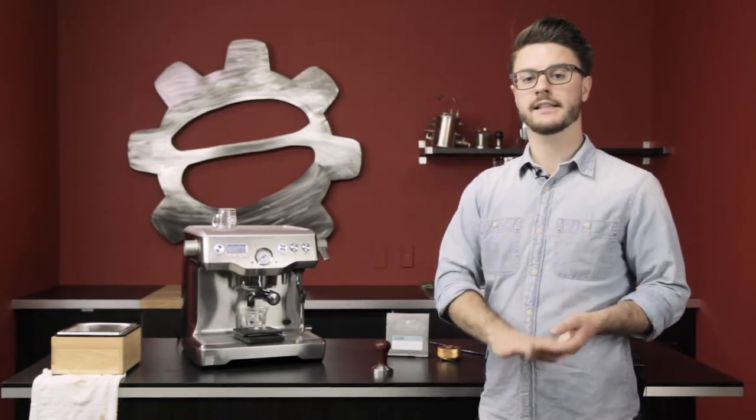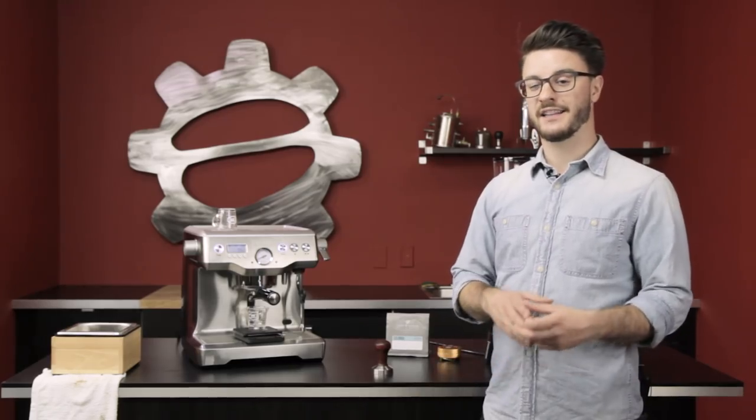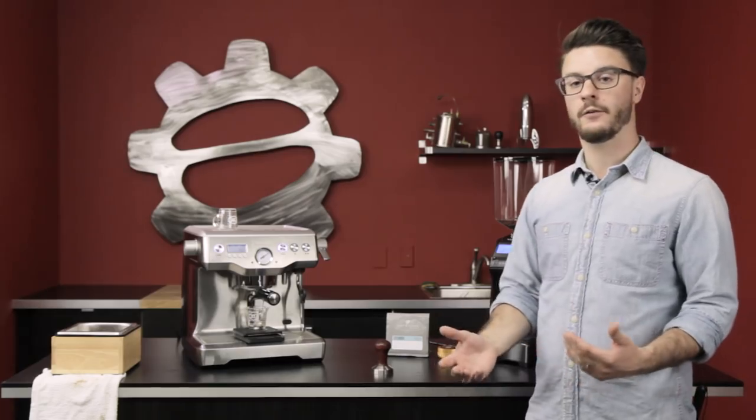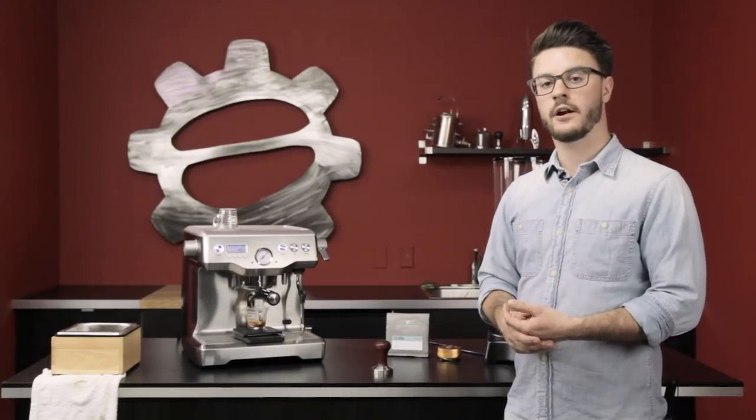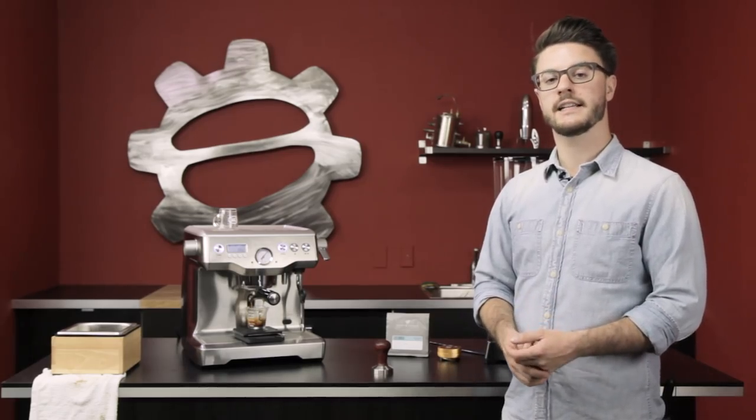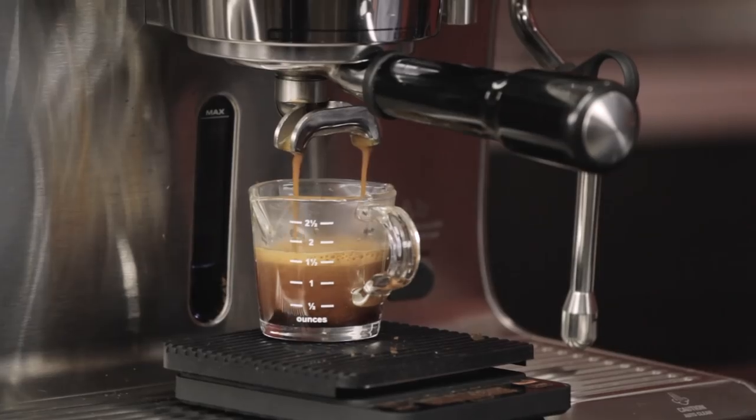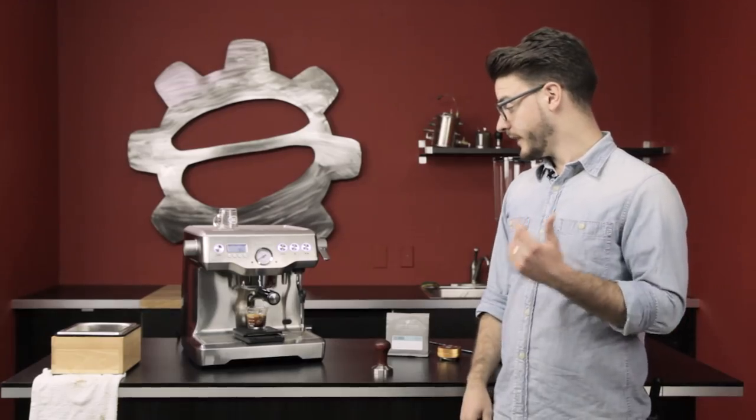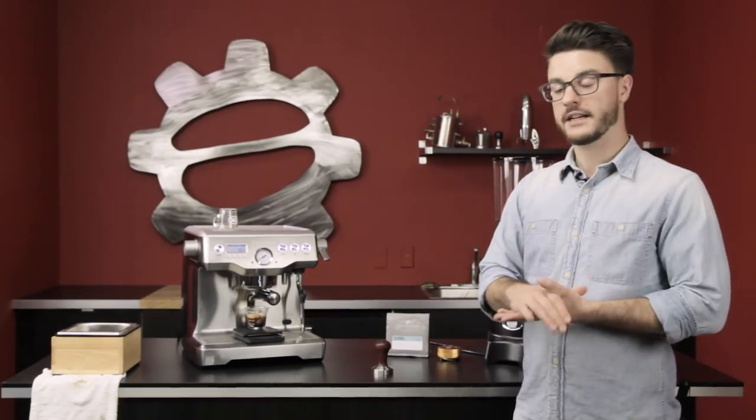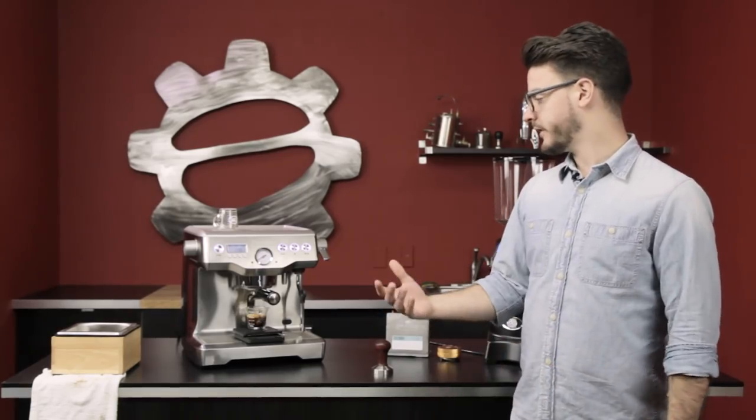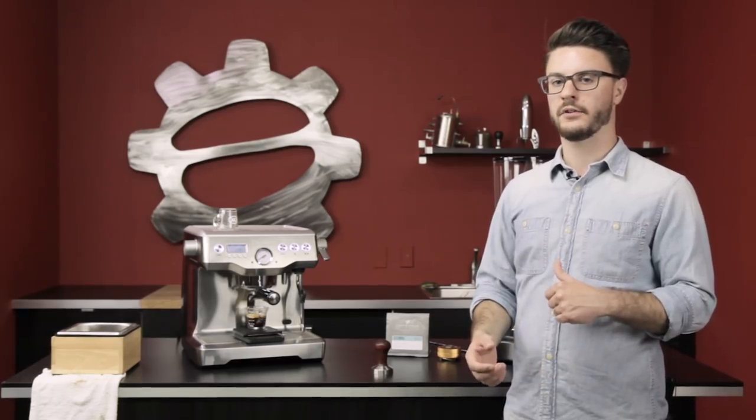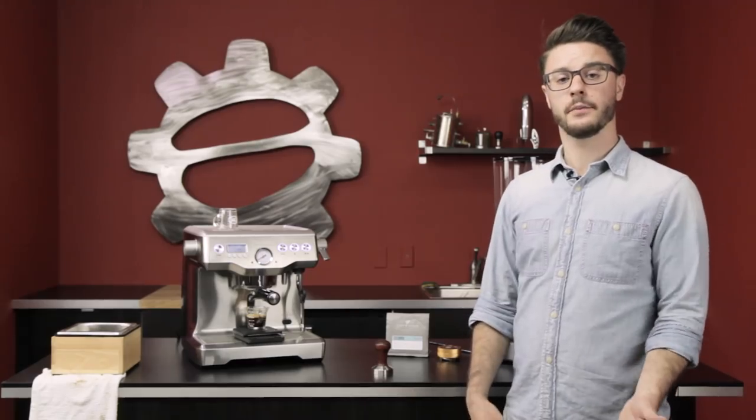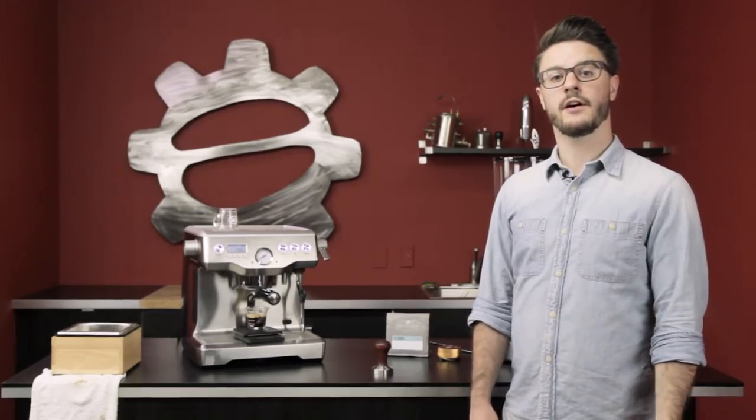While that's brewing, I'll give you a couple of closing thoughts. So the stuff we've talked about today is not necessarily the only way to do all this. This is stuff that I figured out works well for me in my past, in my history as a barista. You don't have to do it this way, but if you're stuck, you can't figure out what's going wrong with your espresso, try out some of these techniques, see if you can get better tasting shots by doing this. I'm going to go ahead and keep an eye on this here. That looks good to me. That looks pretty good. Obviously we don't have a bottomless today, so we can't really see how that extraction looks in real time. That's another thing you can do if you want to check your extraction. If you get a bottomless portafilter and it's shooting out and spraying everywhere, something's going wrong. We'll cover that in another video probably. But yeah, I hope this has been an informative video for you. Please like it, comment, subscribe. If you have any questions or suggestions, leave those down below. Thank you so much for watching. Have a great rest of your day.